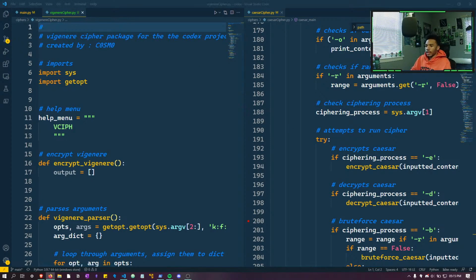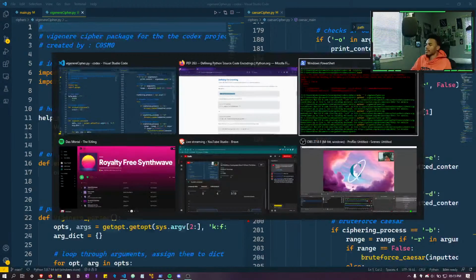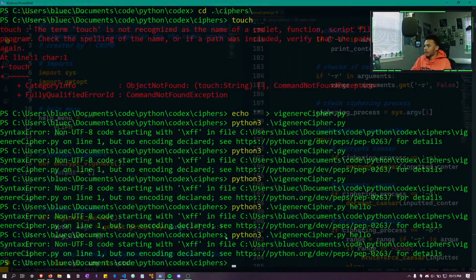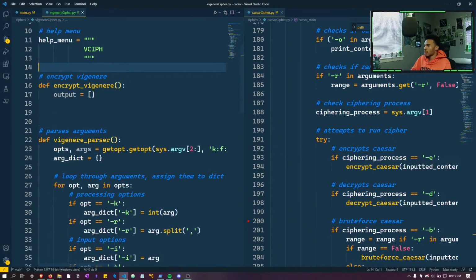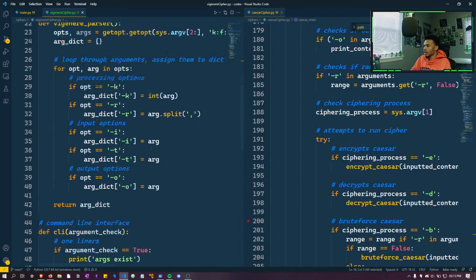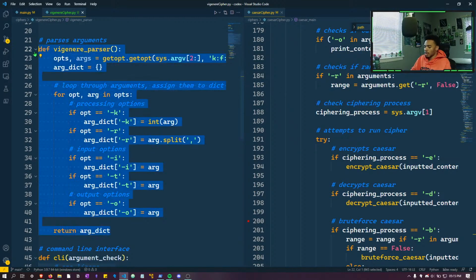Why is it giving me trouble on this random thing? It's a syntax error. I probably did something wrong. Alright, we're going to comment this out.